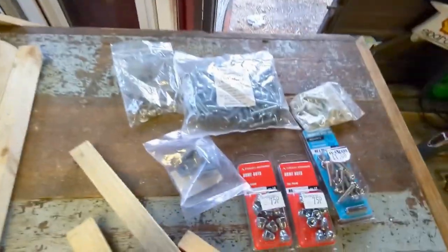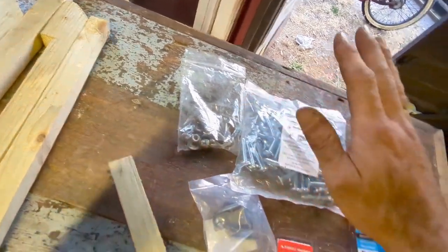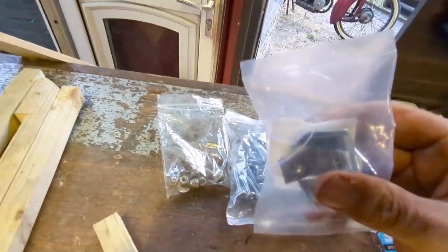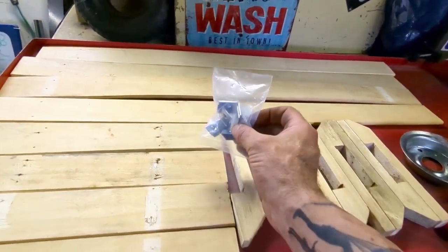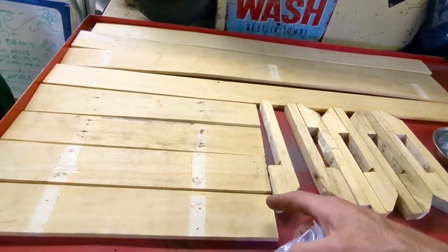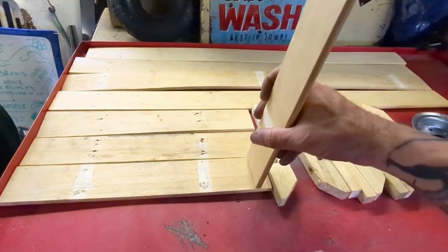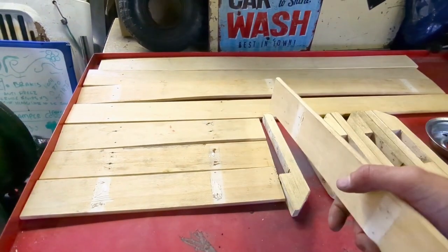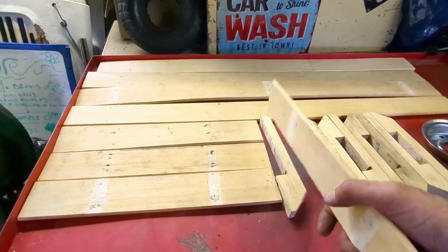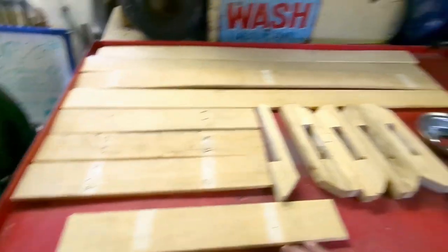And all these bags of bits here are all the bits I bought in terms of the hardware. So I've got brackets here. As we go up the layers on the wood, these brackets will go on the ends, so there'll be a bracket on each end of each one at a right angle, just to secure each of these to each other. So if you imagine it's like that, there'll be a bracket on there just to add some stability, so not all the pressure is going through the bolts at the bottom into the flyer. It'll just make it a lot more stable and rigid when it's in use.